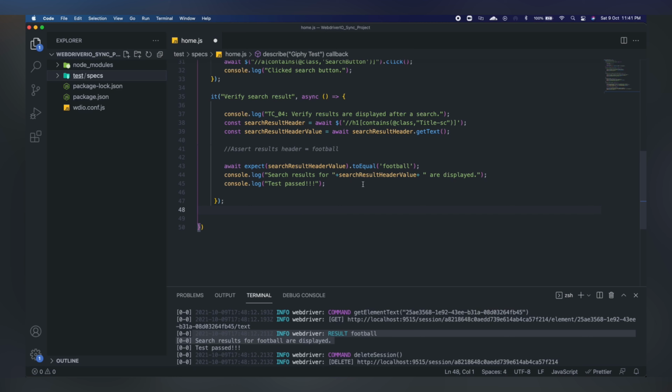Okay, now that we have everything working, let me show you how you can add page object model design pattern to this framework. First, create a folder named pages under the test folder. Then create a JavaScript file named homepage.js.